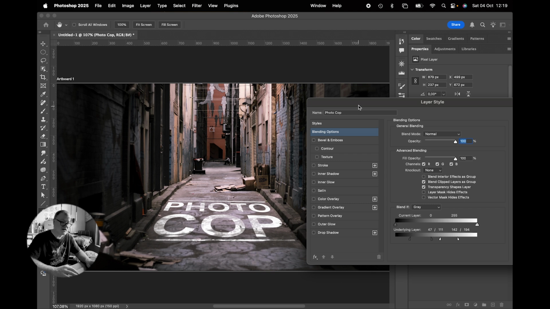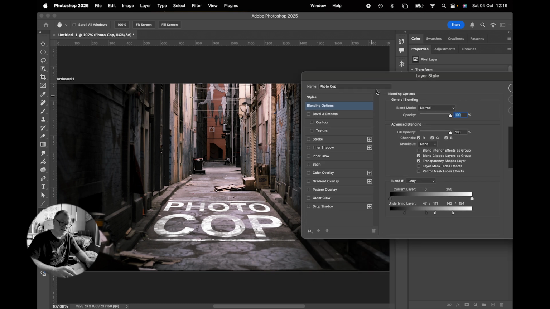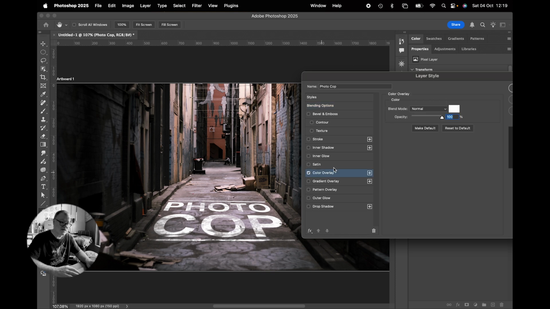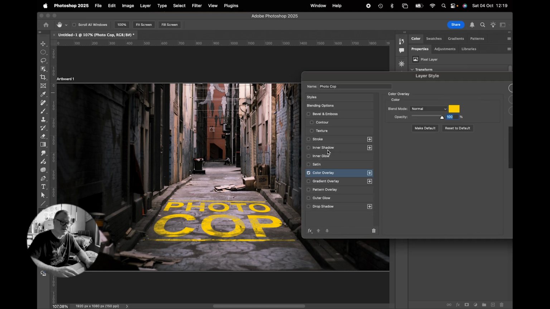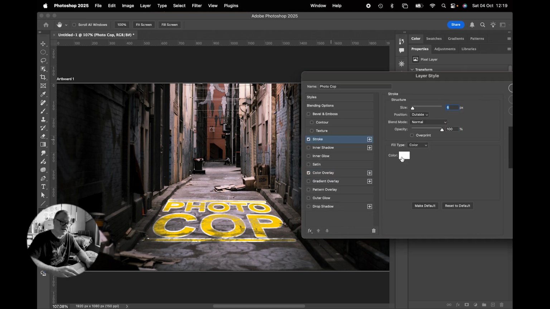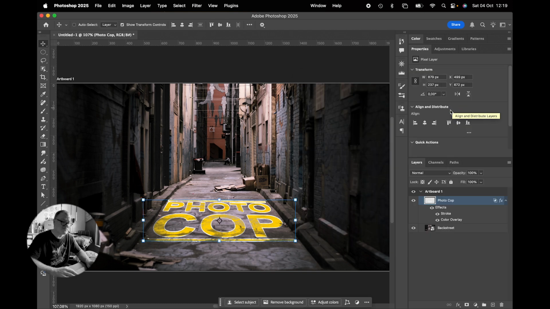I'm then going to go in my layer styles down to color overlay. And I want to make this a kind of street marking yellow. Okay, and I'm also going to add a stroke to it, and I've got a white stroke, and I'll make it 4 pixels.